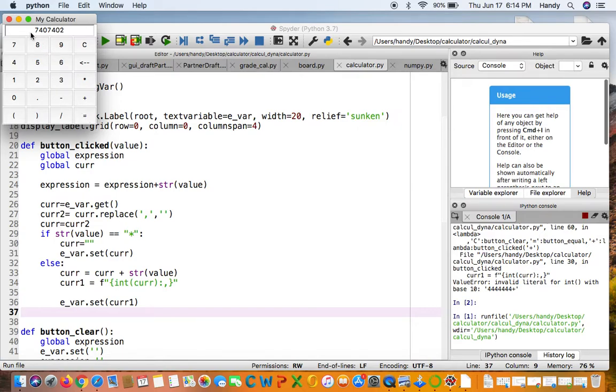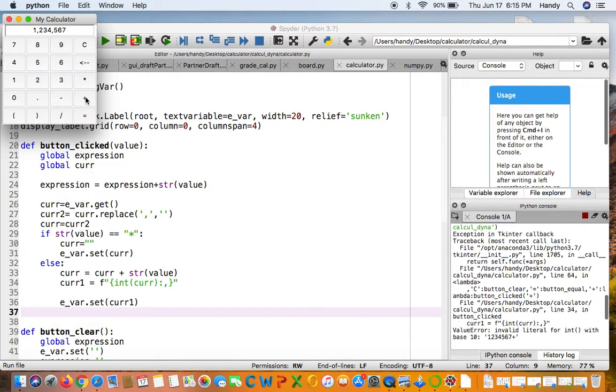Great. Now we need to apply the 1000 formatting to our result. Before we do that, let's try to do the same for addition, subtraction, for the other operations. Let's try plus. We have the same value error. Let's fix that first.